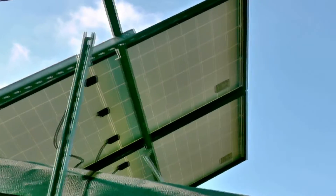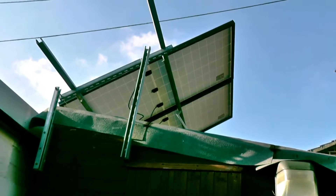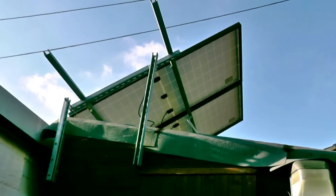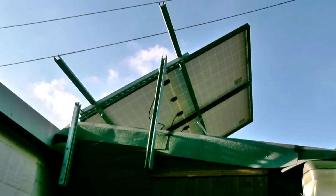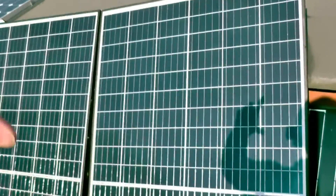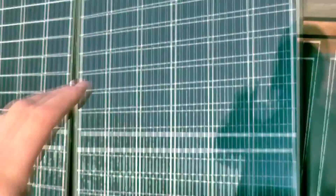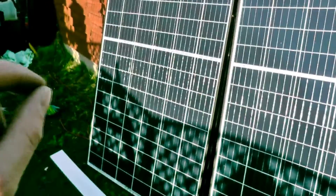I managed to get two up with the aid of an actuator to lower the panels into place — started them on a couple of bolts. I've recently bought the hardware to put the other two up but I'm not currently in the mood to do it. Here are two of the panels I haven't installed yet. You'll notice there's a section up here and a section down here — these are ideal for shading because the bottom half is separate from the top half, so you technically have two solar panels in one.